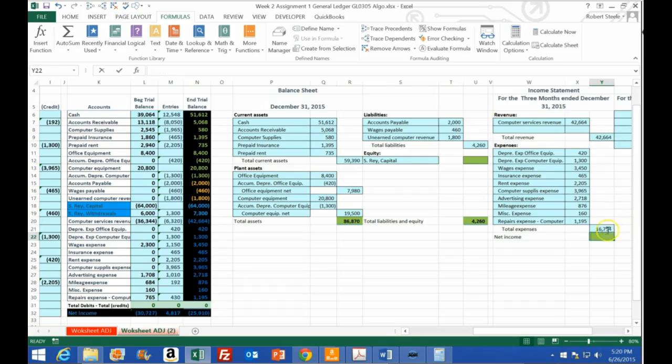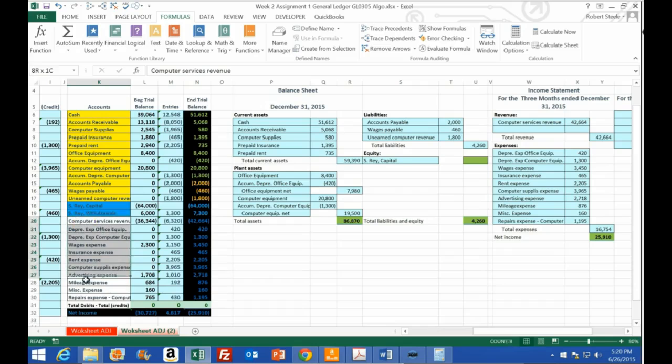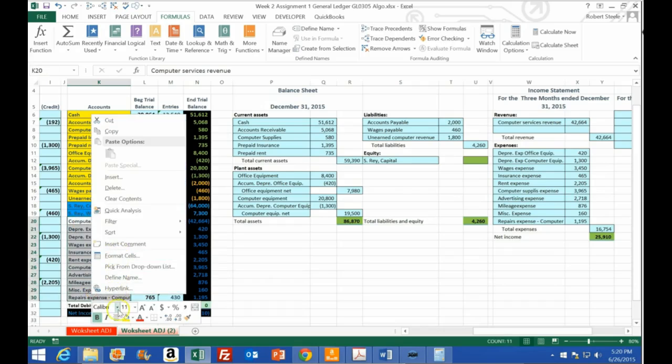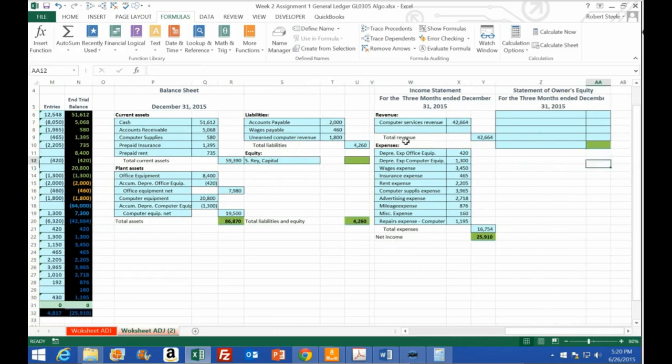So how do we calculate net income? Equals the revenue minus expenses. So I'm going to hit enter. There's the net income. Should be the same as this. But now this is a positive number because we're talking about plus and minus, this being a credit when we're talking about debits and credits. Okay, so now we found a home for all of these accounts. I'm just going to highlight them. We found a home for those, and we found a home for basically all of these. The only thing we haven't found a home for is these two. And we're going to find a home for those by doing the statement of owner's equity, which is over here.